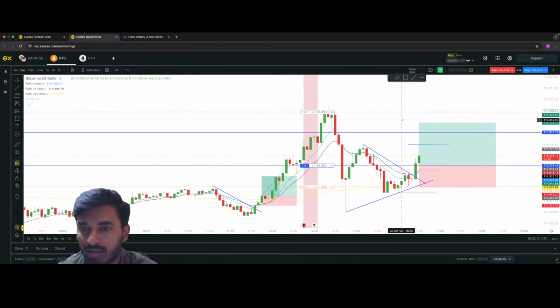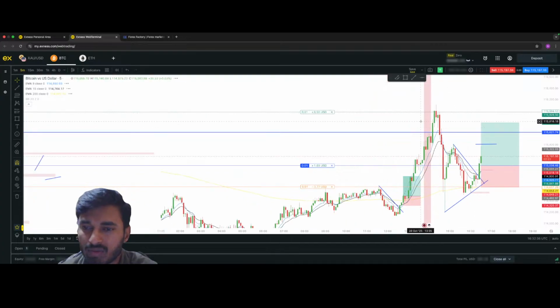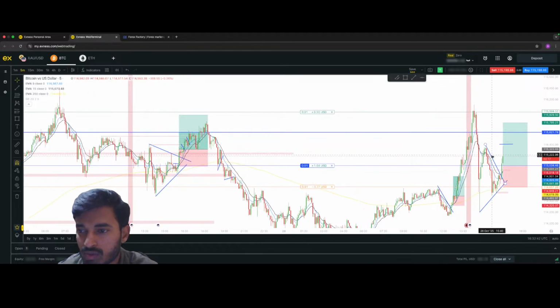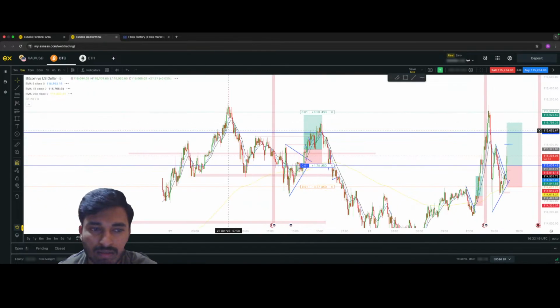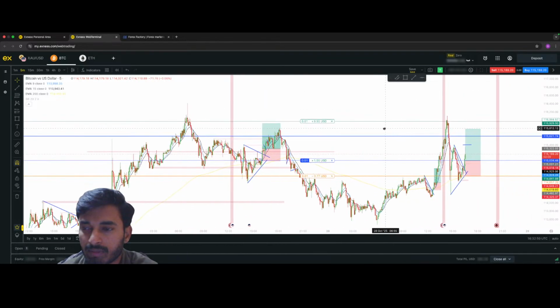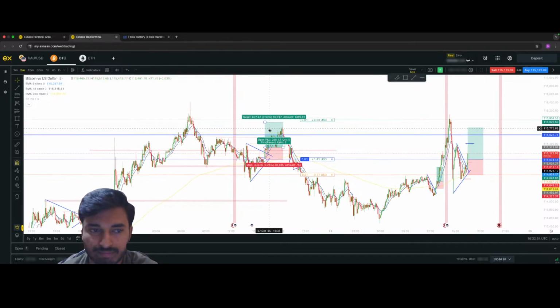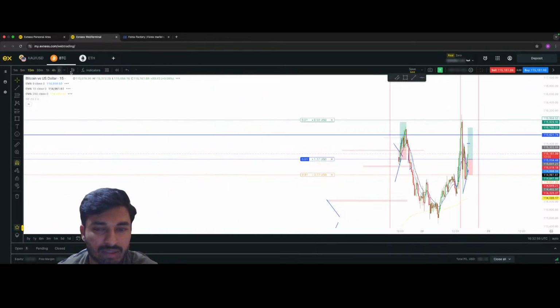We'll trail it, or else if this breakout happens, no, I think so. There is so much selling pressure here. 1, 2, 3. Now also the selling pressure might come. 1, 2, 3, and the fourth time it might resist over here. We'll see in 15 minutes.